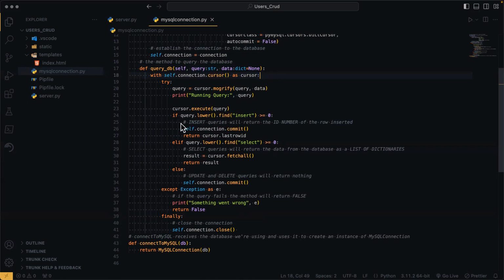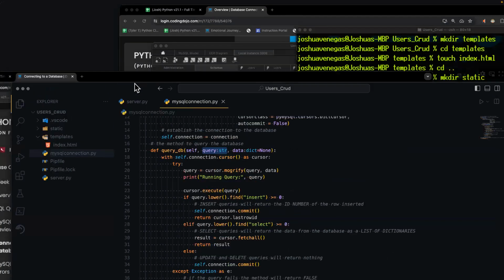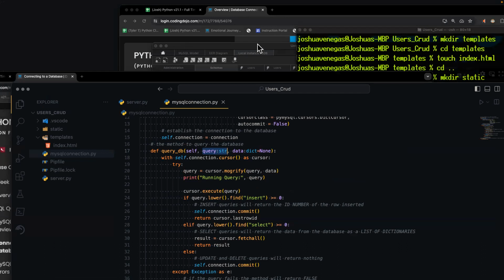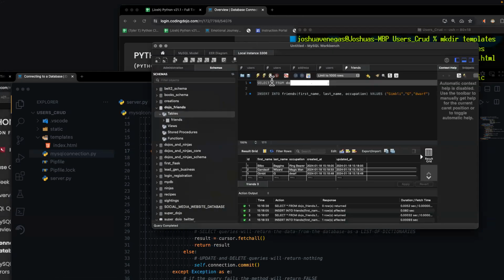Let's hover over here to this insert query. Okay. This insert query takes in what? Query. So whatever string that we would pass in as a query, and by string, I mean a string like this, right? We would pass in a string like this. This is a query, right?